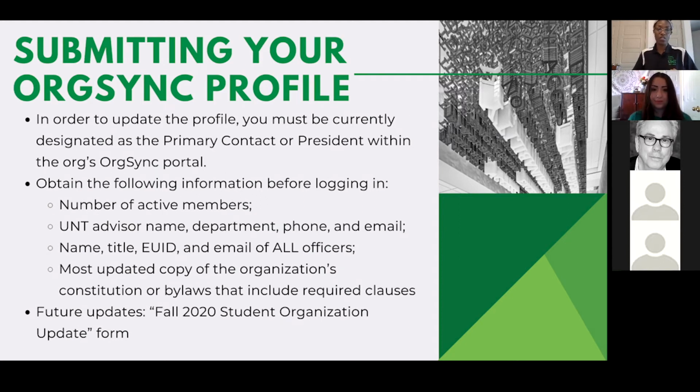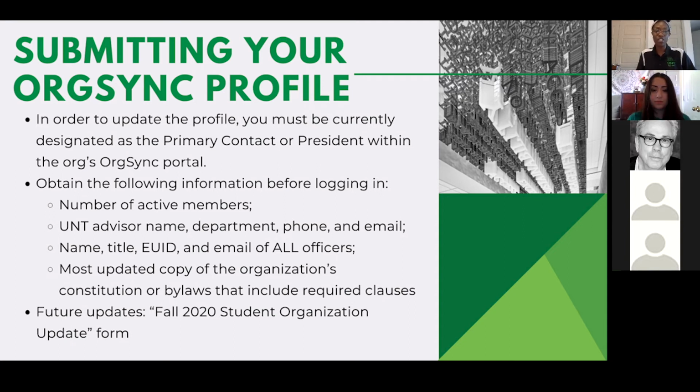So going into submitting your OrgSync profile, make sure that your roster is currently up to date. As an advisor, you should have access to your roster to see who is the primary contact. I know some organizations transition later than others. Some student orgs have submitted their update forms during the summer so that we could update them. If your organization does not have the proper primary contact, please let us know so that we can make sure the right person is registering your organization.